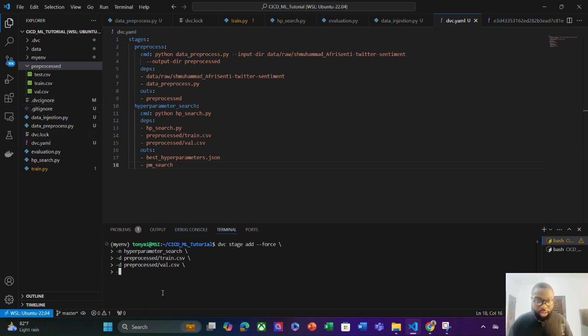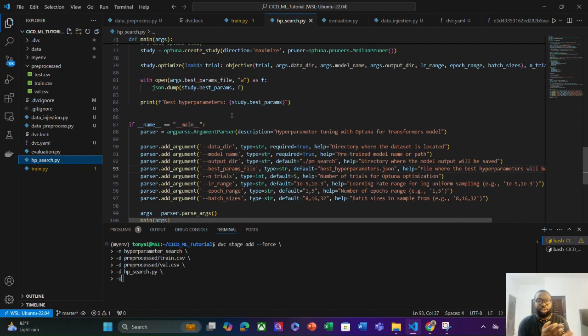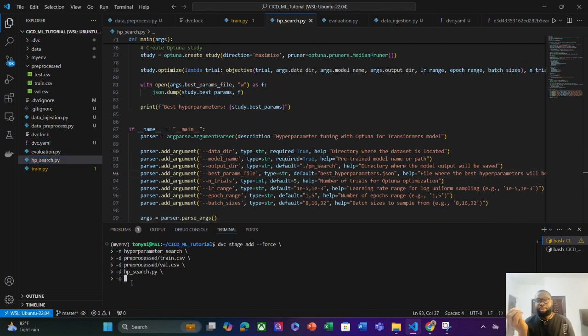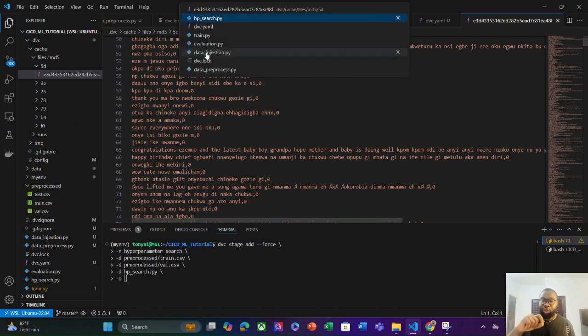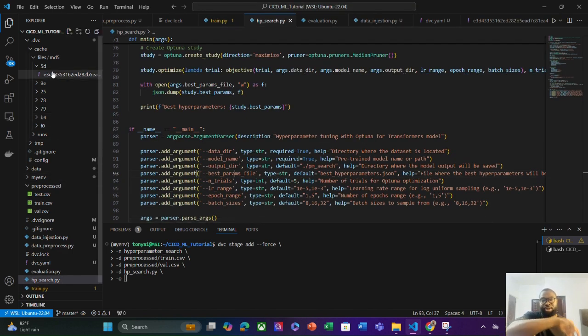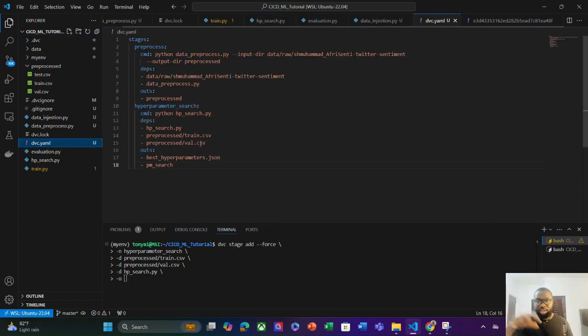One of the outputs is going to be the file, because we want to save the best parameters in a file. So when we are training the model, it's just going to pick these best parameters from the file and train the model, right? So it's going to be automatic.